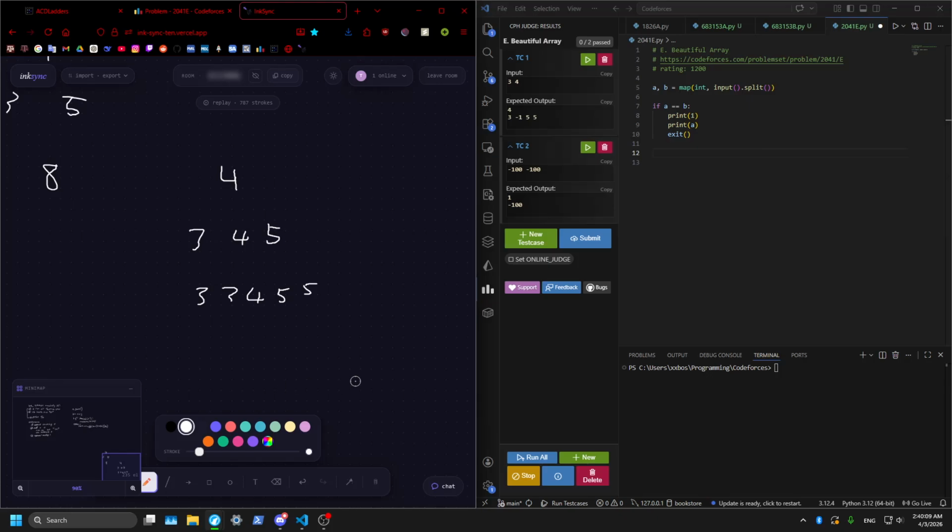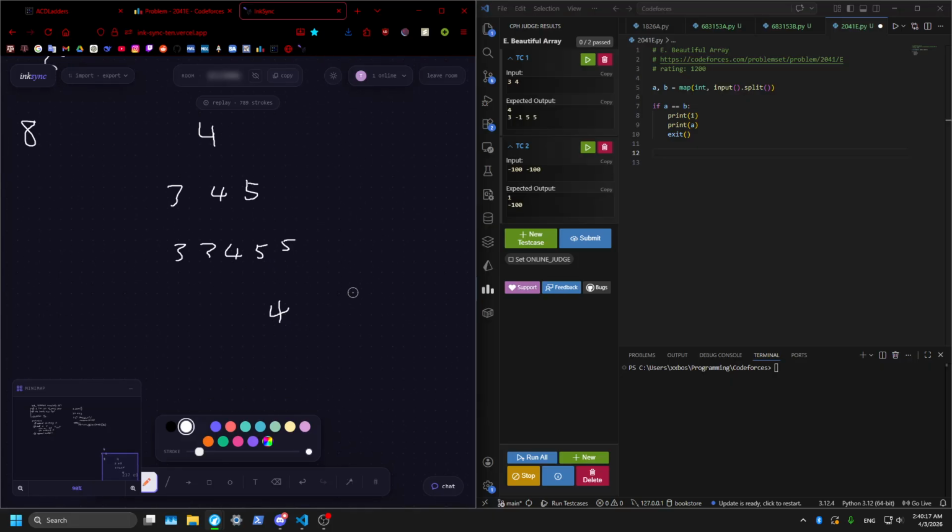Can I just use one number? Do I have a median of 4? 12 divided by 3 is 4. 16 divided by 4 is 4. 20 divided by 5 is 4. It's always going to be 4, I can't.